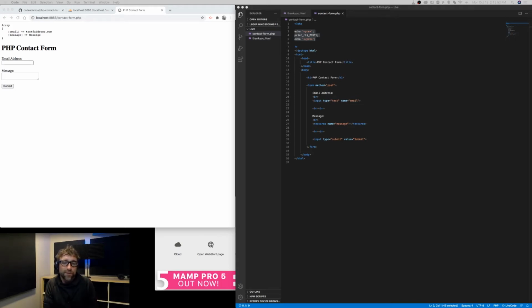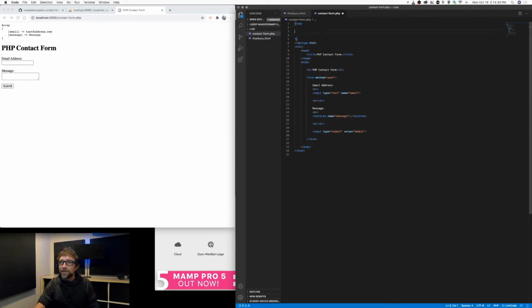So we're going to let the form submit with or without valid data. PHP is then going to check the data and then either redirect the visitor to a thank you page if the data is good, and if the data is not good, it's going to give the visitor the opportunity to fix it. However, because the page is going to reload, we have to make sure that any data the visitor has filled out stays in the form elements when the page reloads. So I'm going to take out my testing code here, and I'm going to create a variable called email.